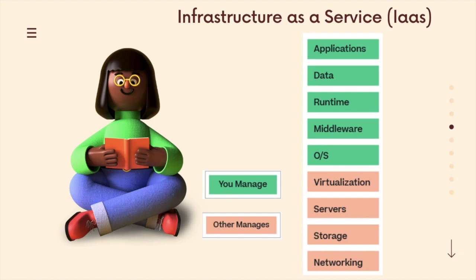Starting with IaaS, this model provides customers with access to virtualized computing resources such as servers, storage, and networks, but we need to manage anything above the operating system. An example of an IaaS provider is AWS. With AWS, customers can rent virtual servers, storage, and networking resources on demand and only pay for what they use. This is a great option for businesses that want to scale their resources up or down as needed. IaaS is one of the most popular cloud service models.